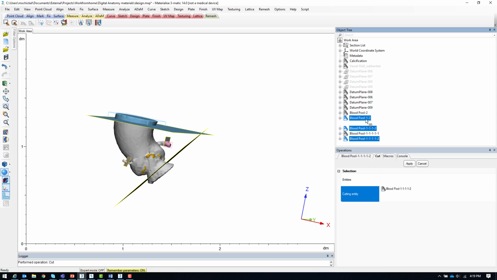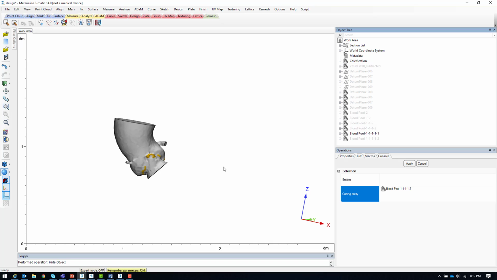We should now have our final model of the internal cavity with the 1 millimeter insets from the vessel wall model.